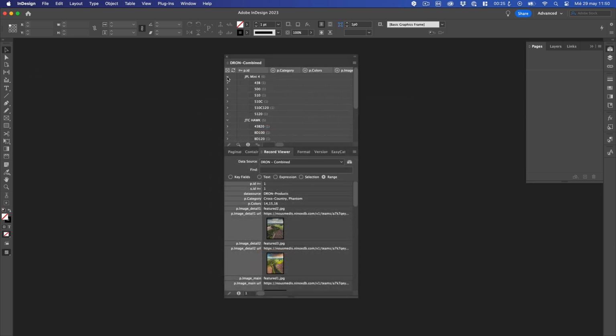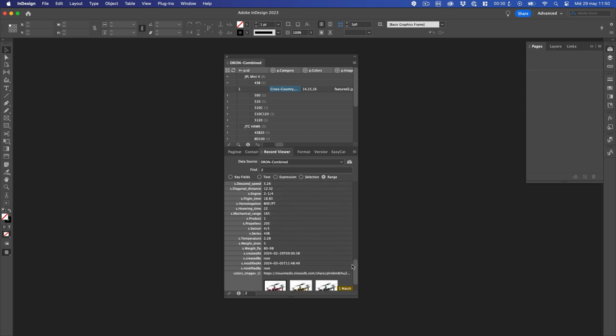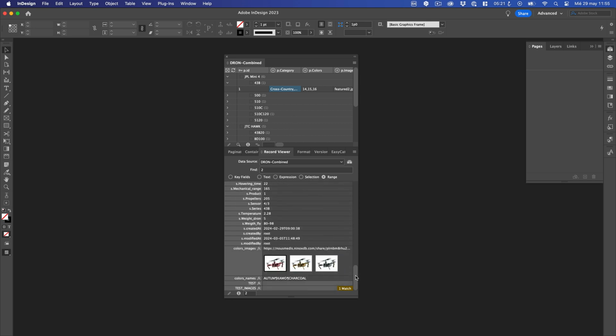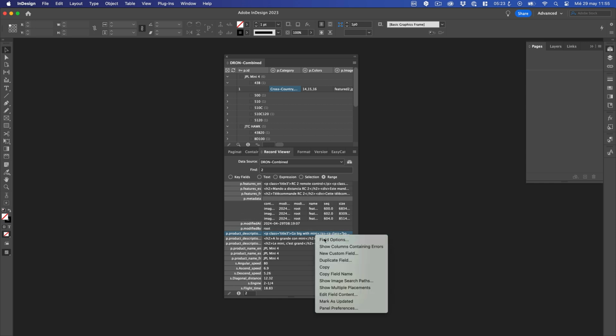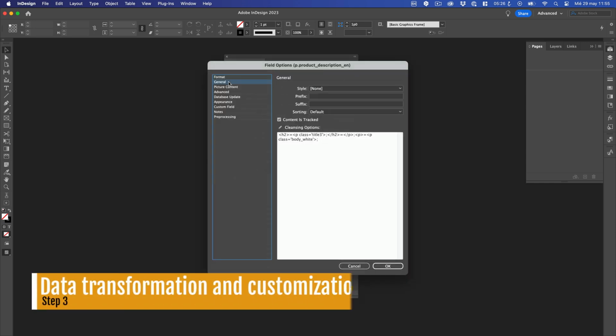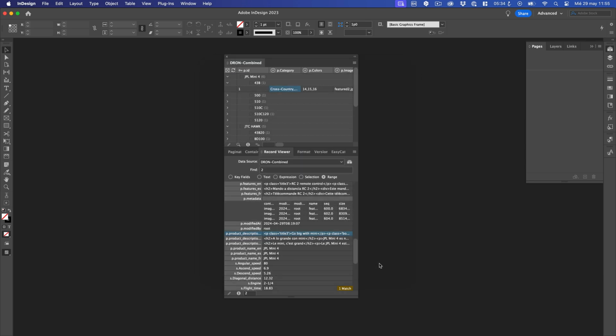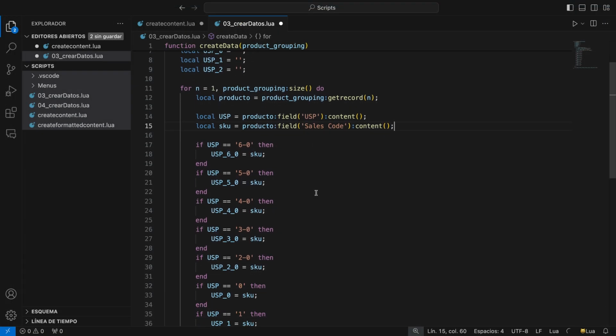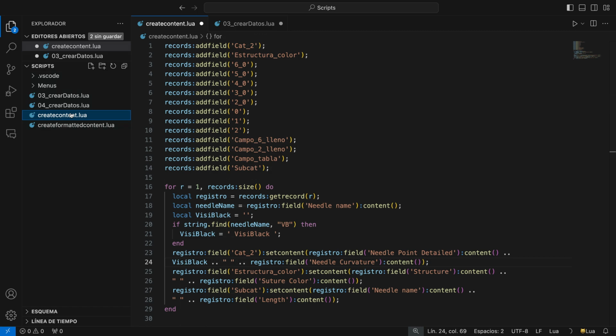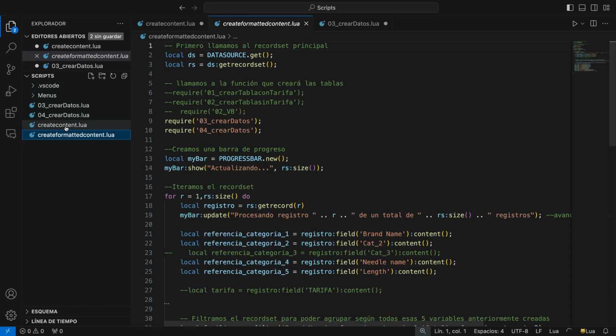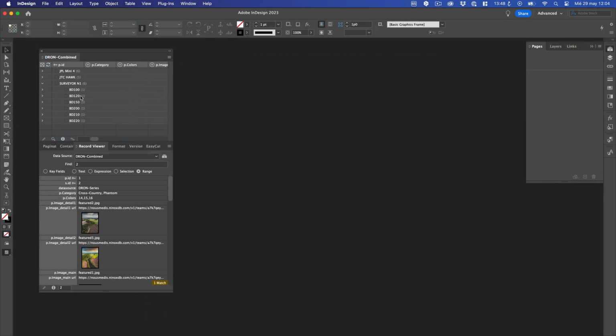The EasyCatalog data panel allows you to have all your product information under control. Since InDesign has to place the product data at the page boundaries, we often have to transform and adapt it so that it can be presented properly. To do this, we use all the power that EasyCatalog gives us thanks to custom fields and various advanced configuration options. In the most extreme cases, we can use one of the programming languages supported by EasyCatalog, such as Lua or JavaScript. At the end of this phase, we will have a data panel correctly configured and ready to start the design stage.